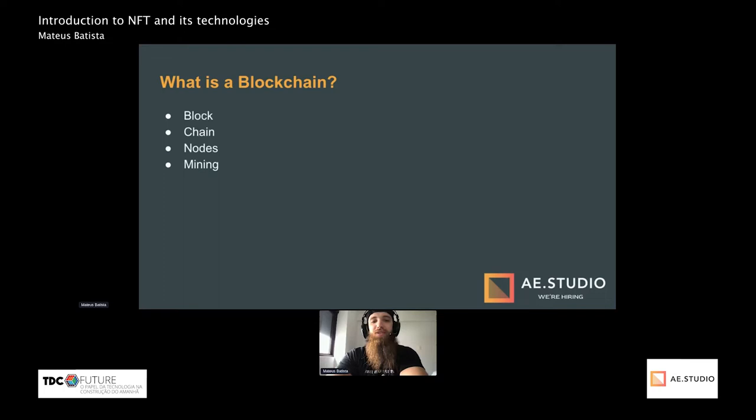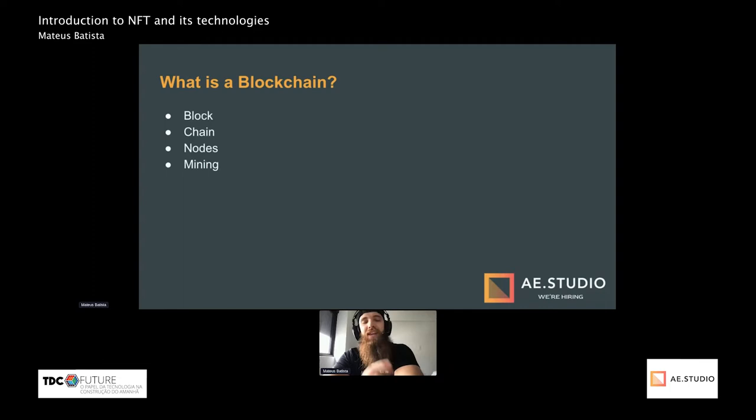So the data in a block cannot change without changing all subsequent blocks, which would require the consensus of the entire network. So we have the concept of blocks and the chain. We store transactions in blocks and we link blocks to their parents, forming a chain. The ones that store the blocks are the nodes. Every computer in the network that must agree to a new block to put in the chain is a node. These computers ensure that everyone interacting with the blockchain has the same data. So every node has a copy of the entire state of the blockchain, which is pretty cool.